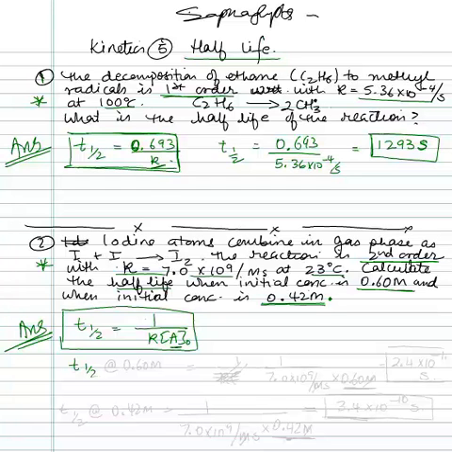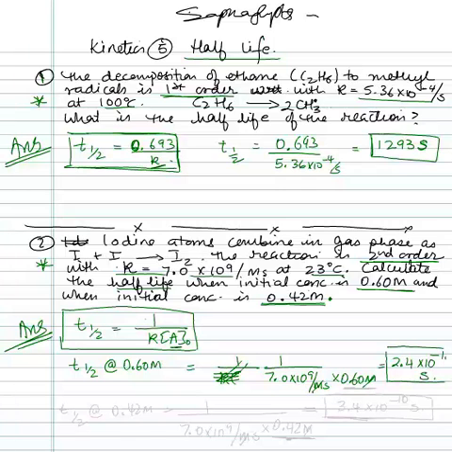So t half at 0.60 molar is equal to 1 over k, and the concentration is, 1 over k. k is 7.0 times 10 to the power of 9 per molar per second, and then times the original concentration, which is 0.60 molar. Molar cancels out, and we're left with seconds, and the answer is 2.4 times 10 to the negative 10 seconds.